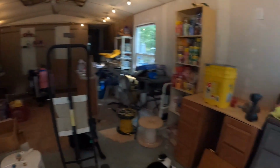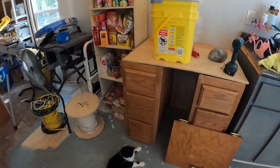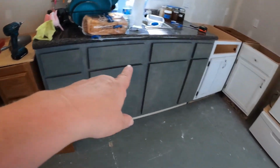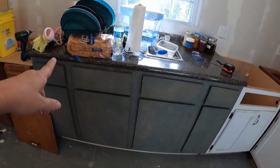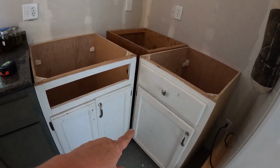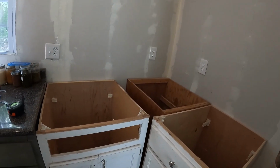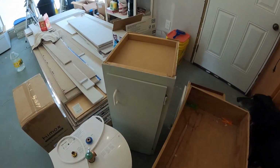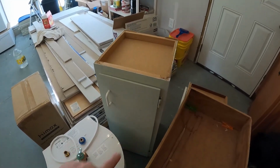So let me show you what I got. These I got in Washington and brought with me. I think I paid $10 a piece for those. And they're solid oak wood drawers. This whole sink setup, ignore the dirty dishes, with the little tiny bar sink in it was $50. These cabinets were $15 a piece. That one back in there was free. And then today, I went up to our little local thrift store looking for plumbing parts, which they always have really cheap. And so I just bought out everything that they had in 1.5 and 2 inch plumbing pipe stuff. And they happen to have a couple cabinets up there. So this one is like a tall spice cabinet and it has some damage on the side of it. It's press board.